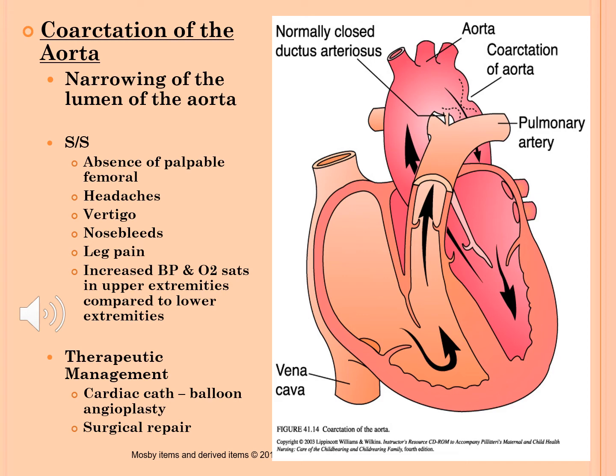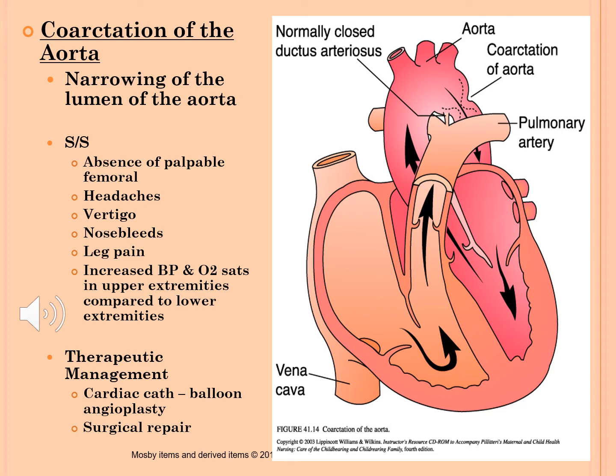If coarctation is detected in infancy, they are usually more critical and will develop heart failure within weeks of birth. So they're going to require immediate surgical intervention. In order to detect the presence of coarctation defects, there are some signs and symptoms that we look for or would want to be aware of. Because again, remember, in some cases this isn't noticed until the child grows and starts to have more problems.